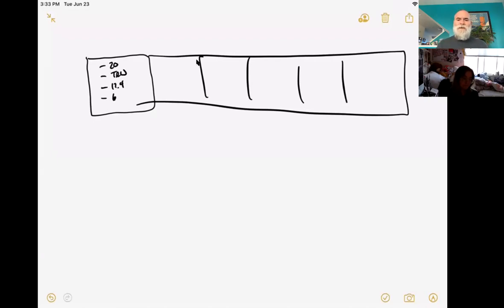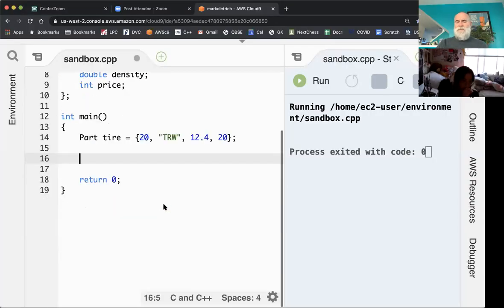Now, easiest would be an array, but just as easy is a vector. I'm going to go ahead and skip arrays right now because we will want to really focus on a vector here, especially since that's part of our program.